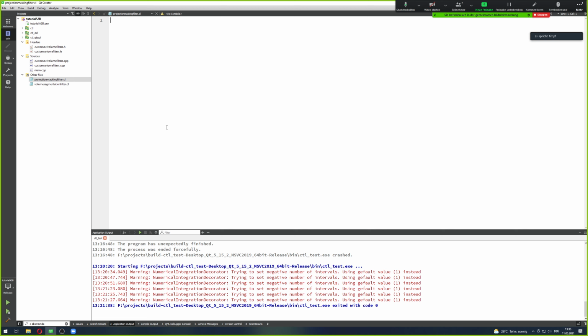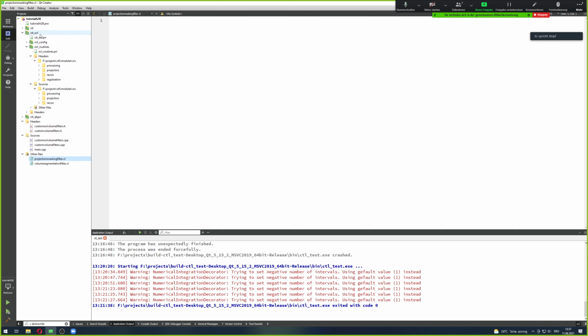And one good idea to start with, if you want to extend something like this, is always to take a look into already existing implementations and more or less just copy the things that you also need. This is especially useful in case of filters, because you need to get the signature for the OpenCL kernel correct. And it is pretty simple to just copy one of these from the pre-existing filters.